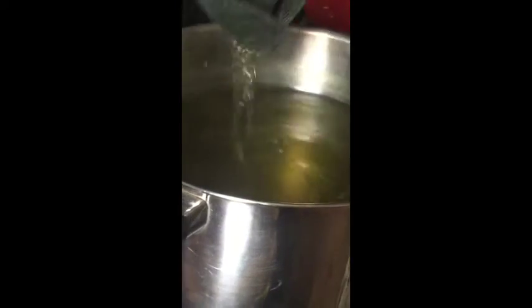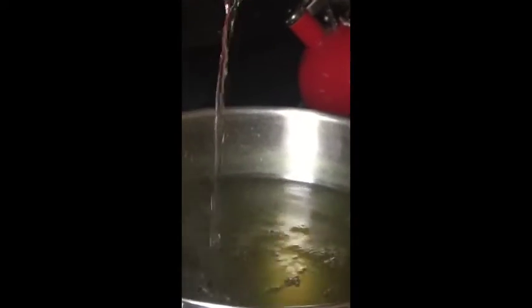So just lift the bag up, and we're going to drain the water here. Okay, you don't have to really worry about getting all of the water. Then the next step is, to my right, I have some iced water. Had a lot of ice in it before, but now it's kind of diminished a little bit, but it's fine for right now. And you just quickly drop that into the ice water. And this is the second and final phase of changing the molecular structure of the greens. This is the actual blanching process.